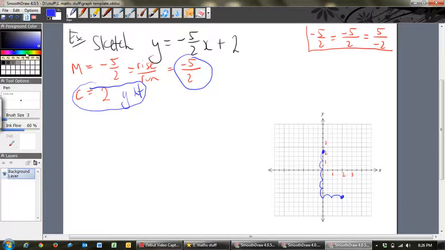And the last part of being able to sketch this is you just get your ruler out and you just join those two up. And you go beyond it. You don't just go between it. So try to do this without being too messy. A bit wonky. That should be a straight line. I'm on the computer. You'll forgive me. So that's how we sketch that graph. It's good to also write the equation of the graph on it. Y equals negative 5 over 2x plus 2. That's a nice and neat way to show that that's the line.